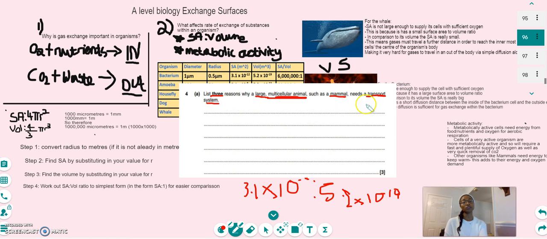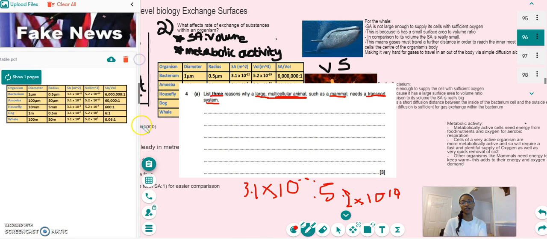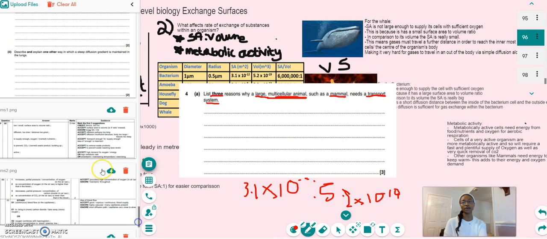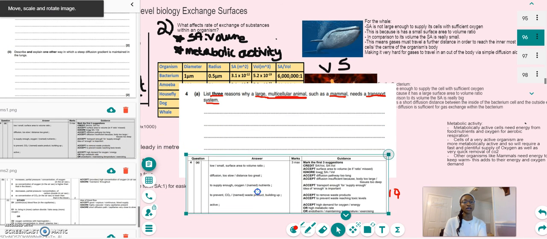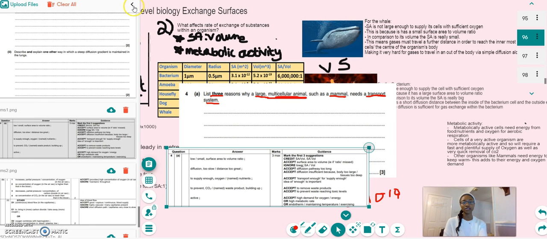So at this point I would ask the student to attempt the question, and then after we would go through the mark scheme and see what points they got and what parts they didn't, and then make sure that their knowledge is being consolidated.